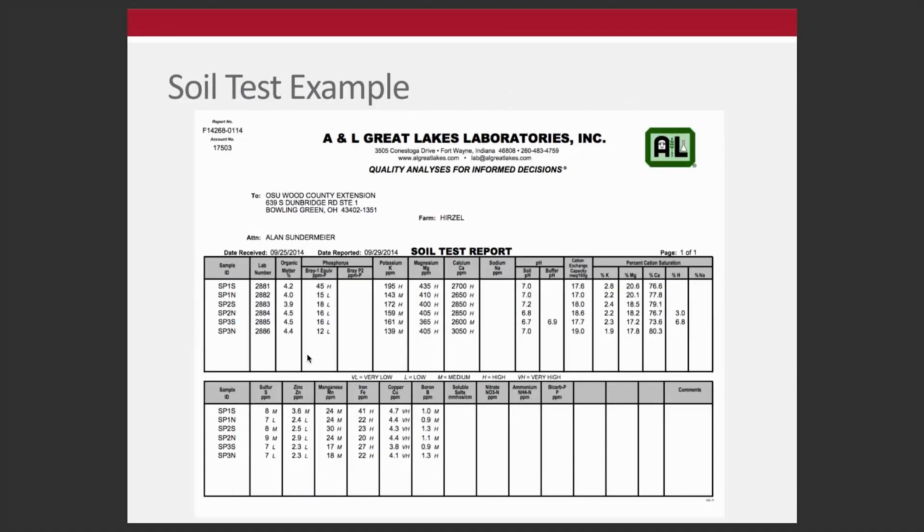Depending on the lab that you send to, we have a really rich infrastructure that is very easy to take for granted. There's been a lot of public investment over the last 60, 70 years in figuring out how to take soil and find out its ability to supply nutrients to crops. Soil testing is a large industry, and we are very fortunate to have a number of really good labs in the state and in the Midwest that are happy to run soils for us.